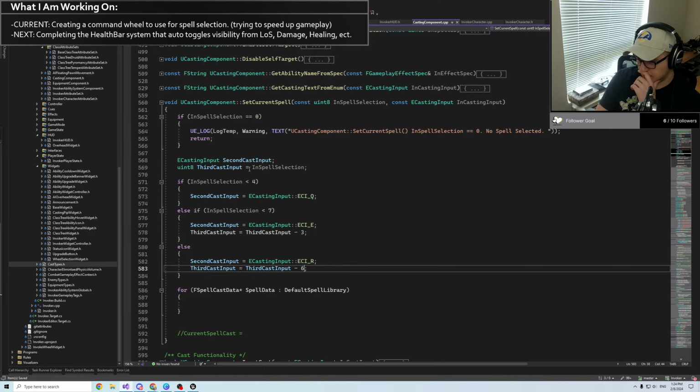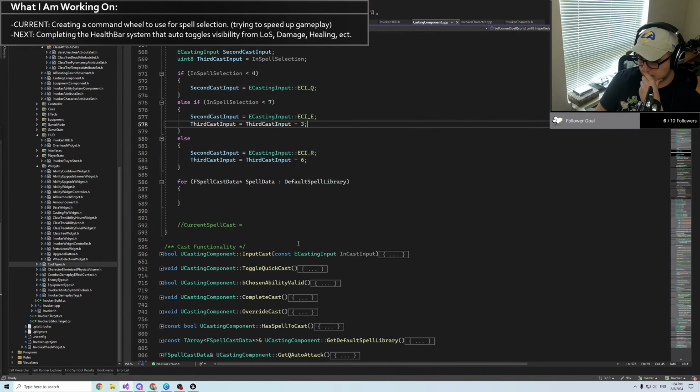Wait, the inputs can only be 7, 8, and 9 at this point, so it would be 1, 2, and 3 on that row. And then I could probably just do get enum by value at that point.